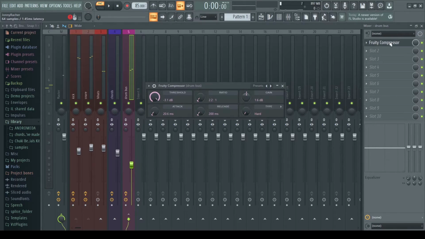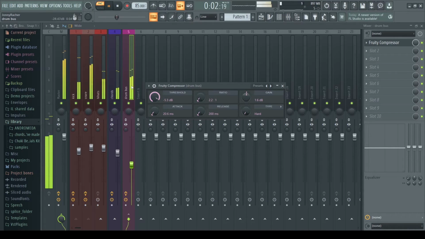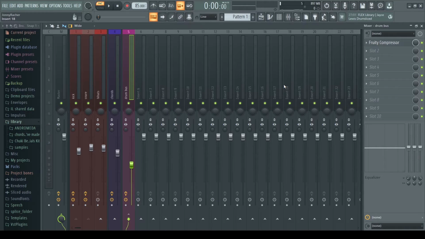So it's still peaking a little bit as well. So just bring it up, simple. And you see that start to come down. So that is the second example of how you might want to use compression in a track.